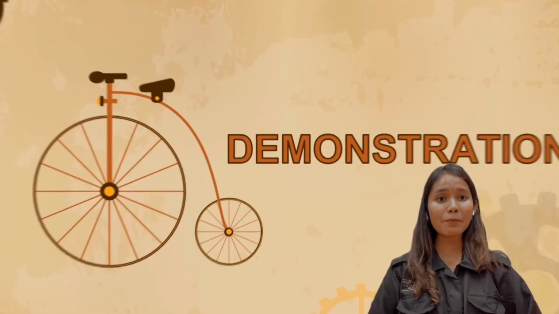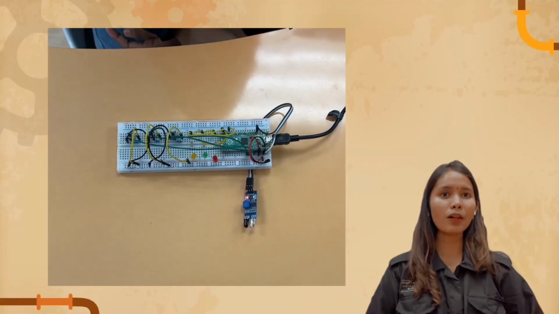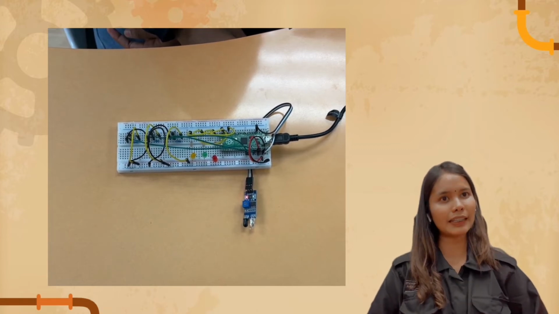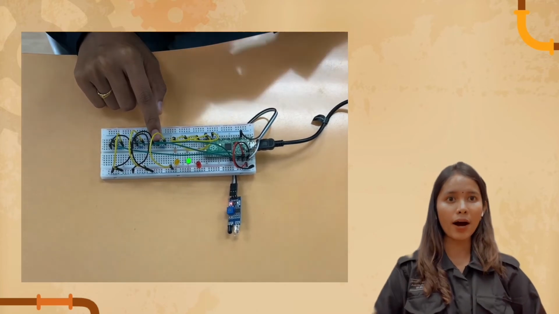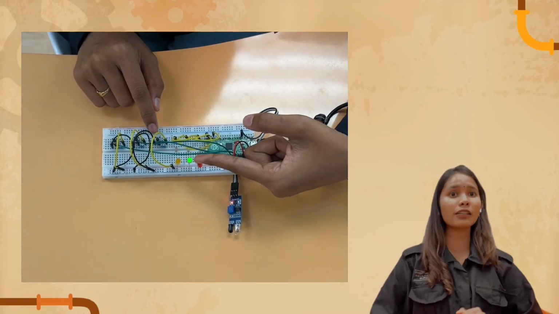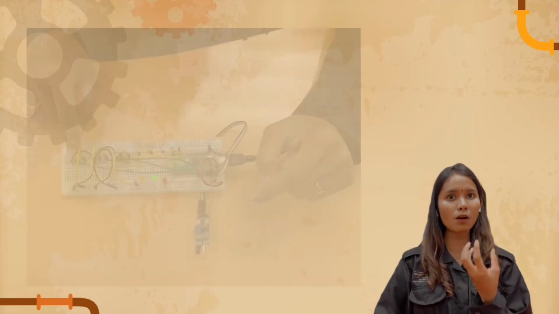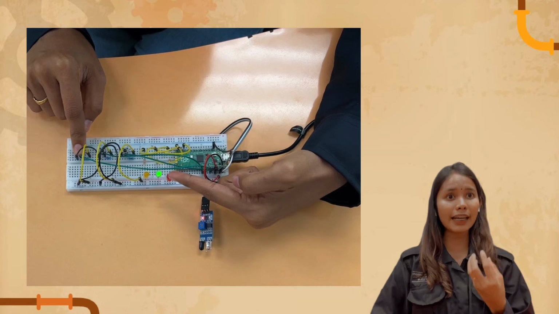Now, let me demonstrate how the system works. By default, the gate will be in off mode. The operation of opening the gate begins when push button 1 is pressed. While the gate is opening, the green LED will blink until the gate reaches switch 2. When the gate reaches switch 2, the green LED stops blinking and remains on to indicate the gate is fully open.